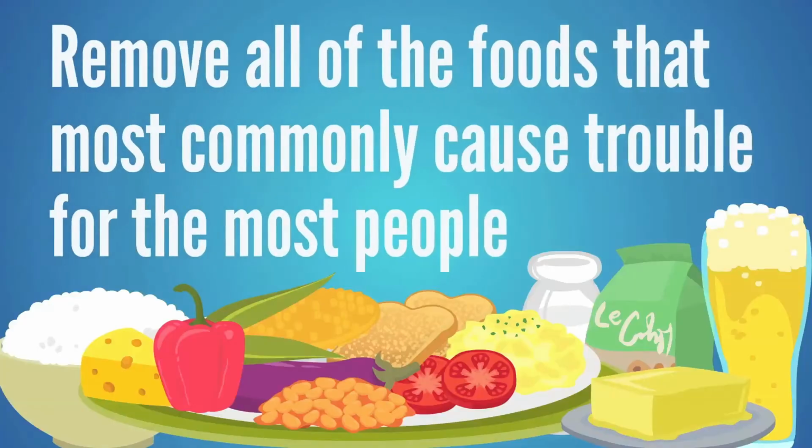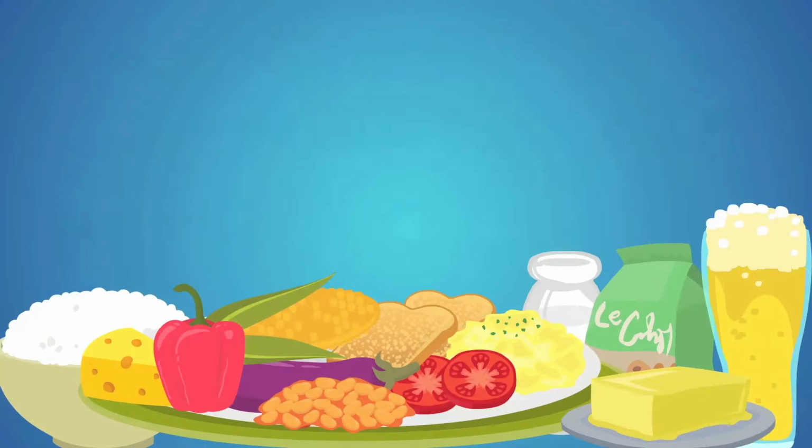But it does appear that most of these food allergy and food sensitivity type tests are flawed in one way or another. So what we've found is the best way to actually figure out which foods are causing trouble is to do a significant food elimination diet for 30 days. That means you need to help the client eliminate all the foods that most commonly cause trouble for the most amount of people for 30 days.